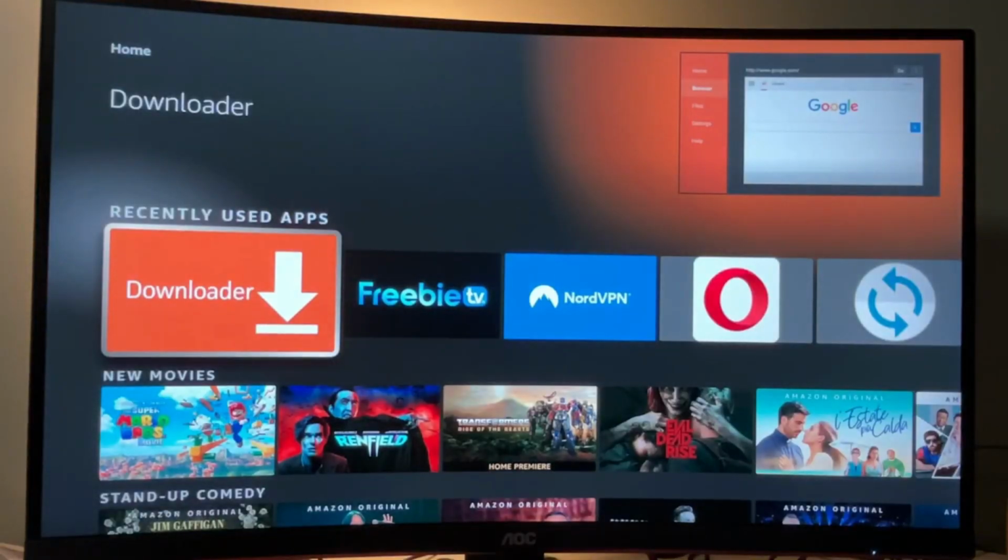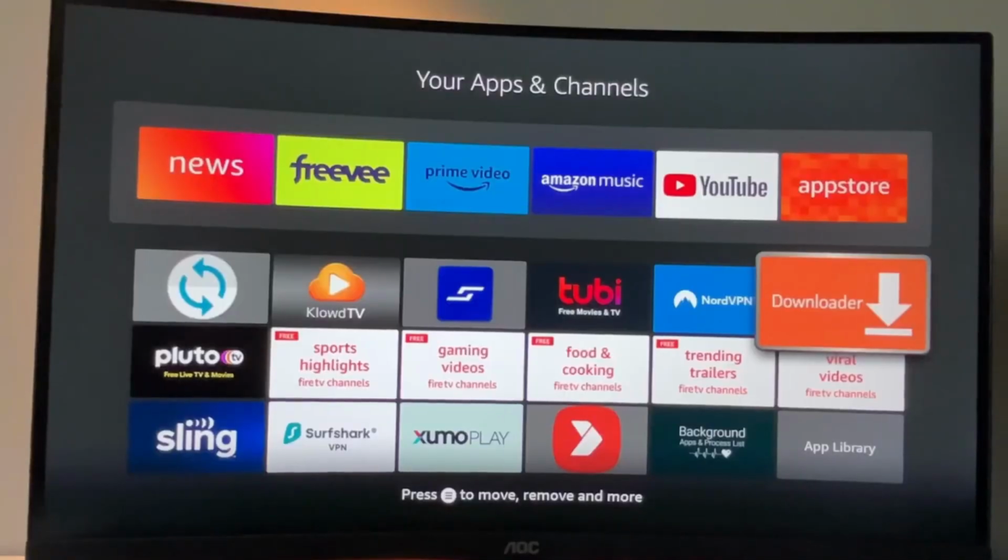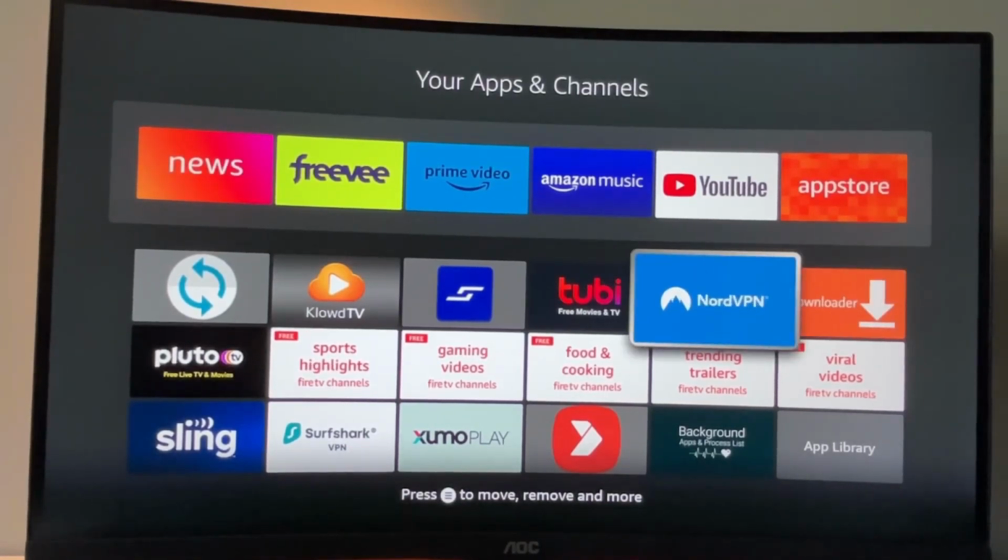So now we are ready to use the downloader because it's finally set up. But there's one thing which I really recommend doing before accessing the loader. To be transparent, it's not mandatory, but I really recommend doing it. It's of course connecting to a VPN.